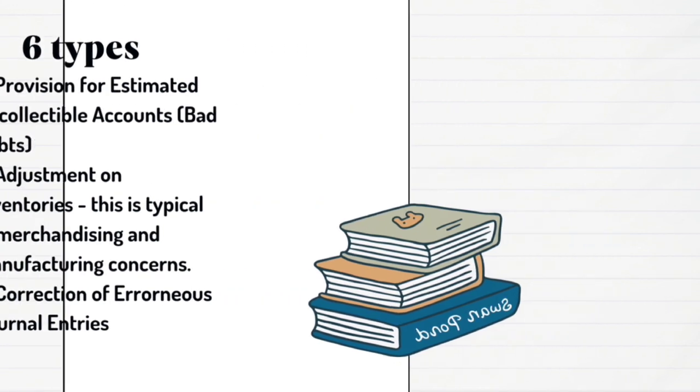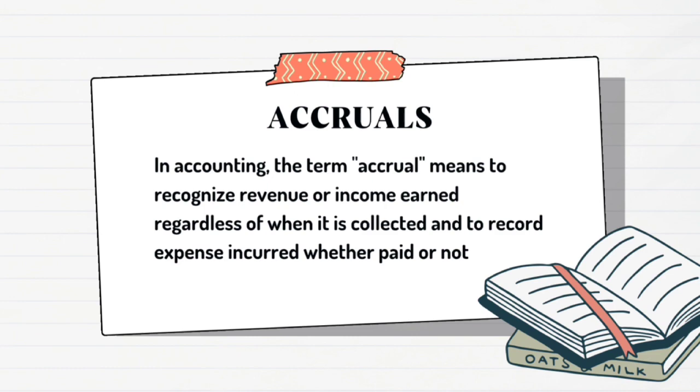First, let's study the accruals. In accounting, the term accrual means to recognize revenue or income earned regardless of when it is collected, and to record expense incurred whether paid or not. So, in my own understanding, accrual means if a transaction has occurred, it must be recorded. It is an expense already incurred but not yet paid, or a revenue earned but uncollected.